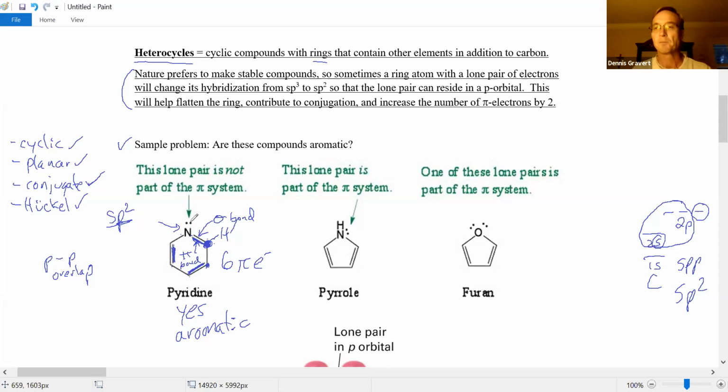What about this lone pair? What does this have? This lone pair is not part of the pi system. It's not in a pi bond, not in the double bond. But there's more than that. We'll get to that in the second example. For now, though, it is a fair question in Gen Chem. I don't think I'll ask it in organic, but as a review, I guess I can. What orbital do these electrons sit in? An orbital is just a parking lot, a flight pattern for these flying electrons.